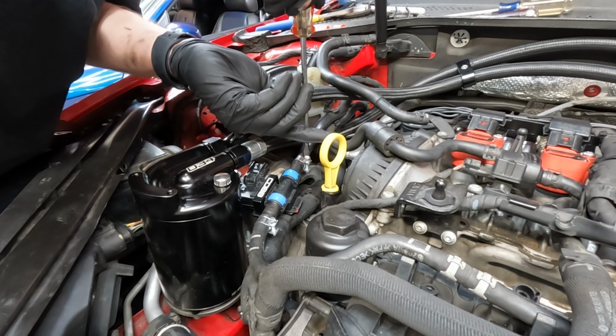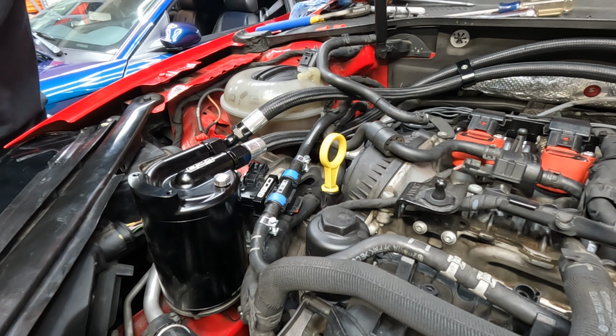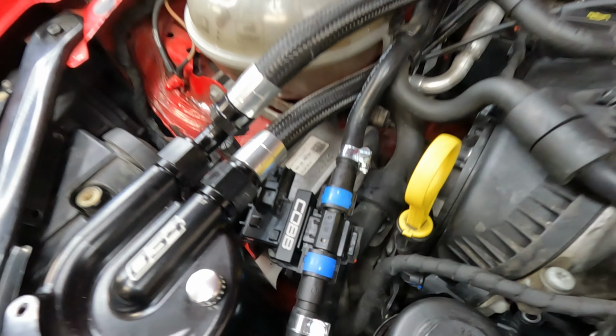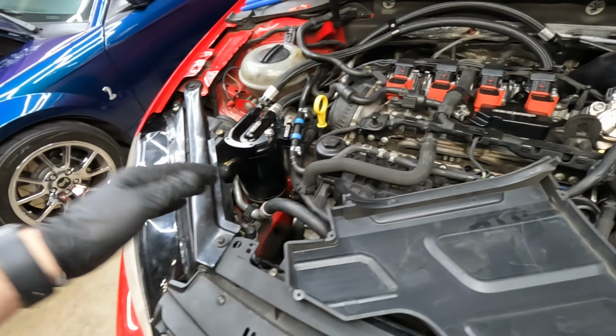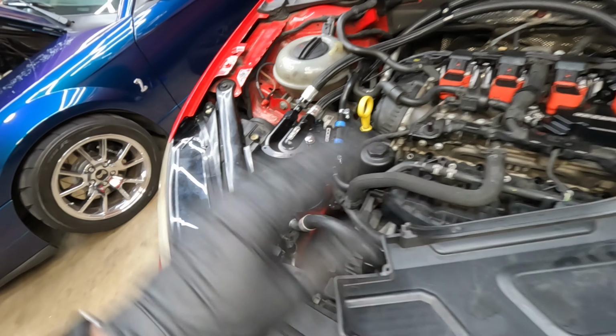Satisfying clicks. Oh, I got them lined up. All right, sick. I'm gonna take that as a sign. Cool. So that means we officially have a flex fuel sensor in the GTI. Clipped. It's all cut. It's all good.